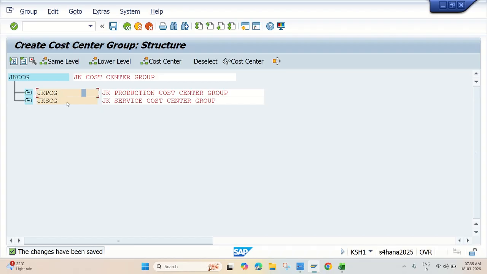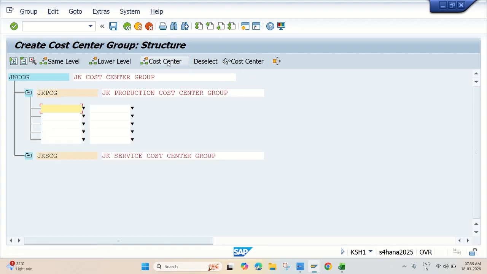First, select the first one, JK PCG, that means JK production cost center group. Now we will assign cost centers. So select this one, assign cost center.